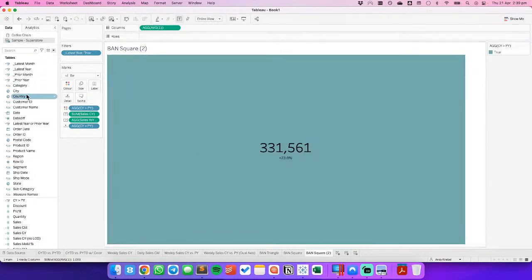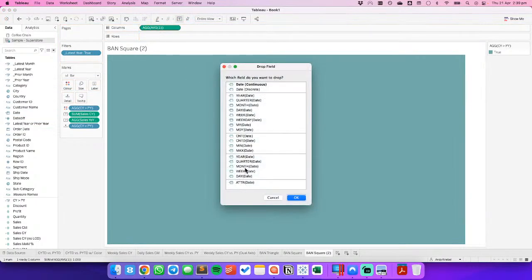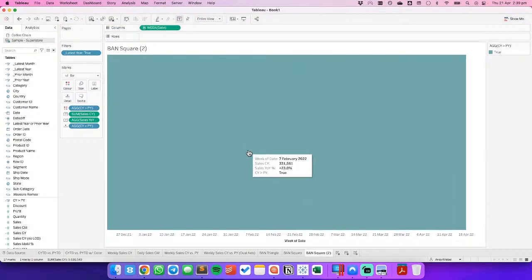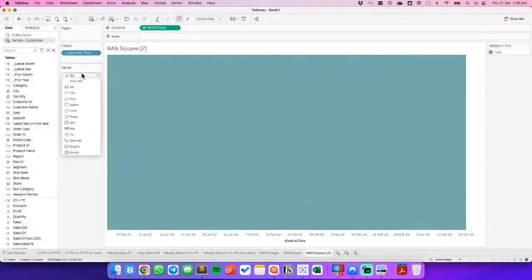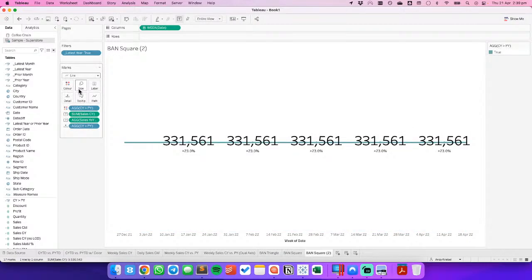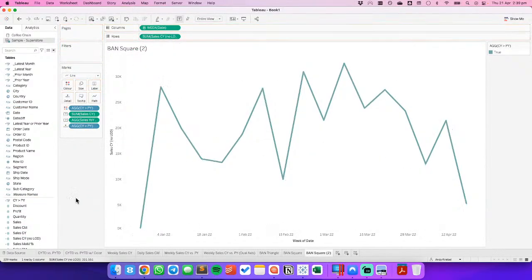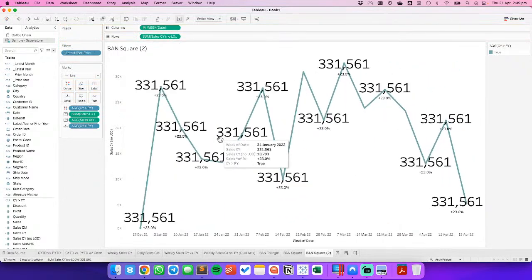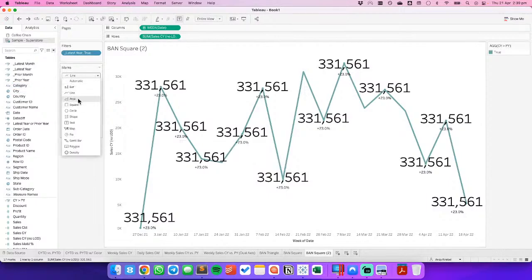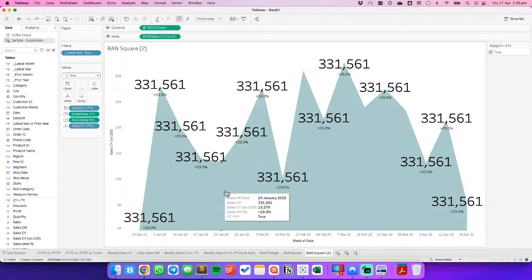Okay, and then we're going to put the date field as weeks, and let's make it a line. Oh, but I've got the same. Okay, so I need to put sales current year, no LOD on the rows. Actually, I probably don't even need that. Okay, yeah. Right, but now the issue is, so let's make this an area. And the color will change again like we've been doing.